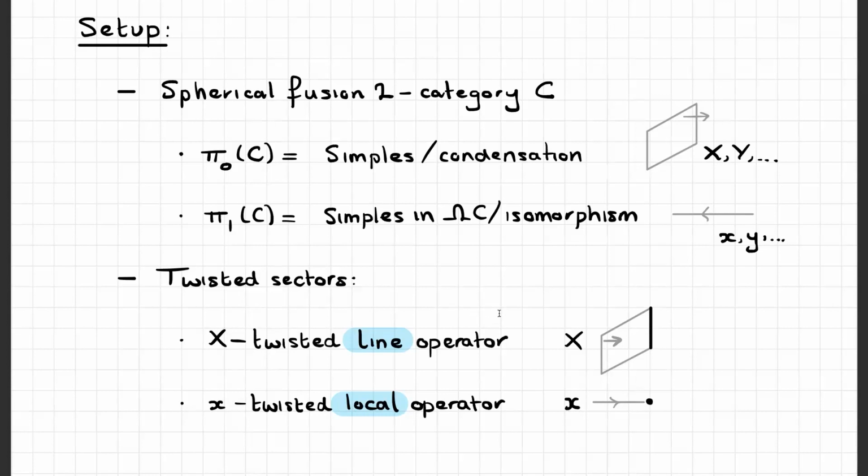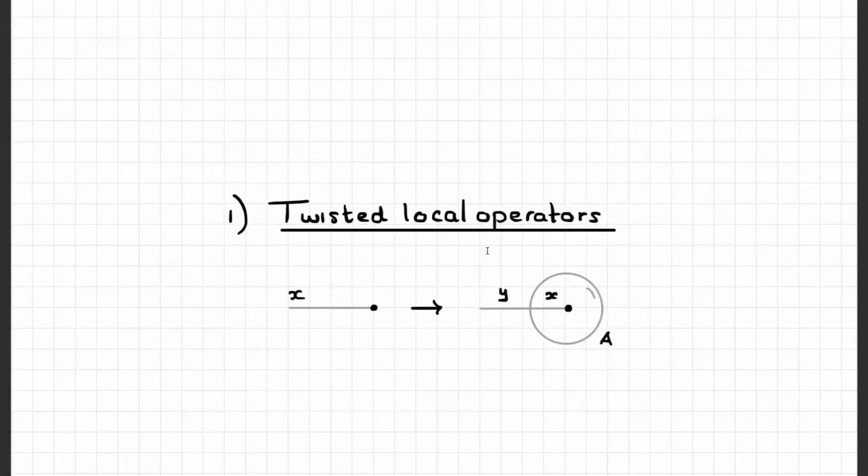Okay. So I want to take these two examples in turn, and I'm going to start with the local operators because they're most similar to what we just discussed. Okay, so let me first discuss twisted sector local operators. So just like in 2D, we have some local operators that look like points. They're attached to topological lines.